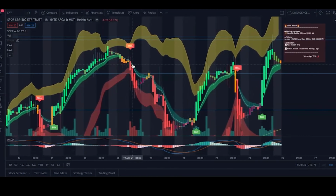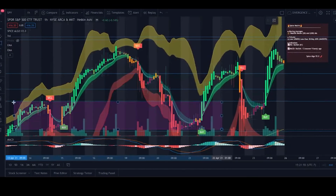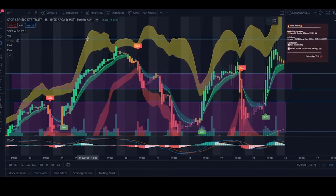That's why we like to pre-draw when stuff like this happens, because anyone could easily draw these areas where price action has a problem breaking or hitting. This is a zone right here, and right here is another. These are zones that SPY has trouble with every single time. How do you see that's a zone? Rally bases. Let me draw this really quick. I do agree. Last time it sold off on April 16th, and I should have realized that again. No, it's all good. That's why you're learning, right?